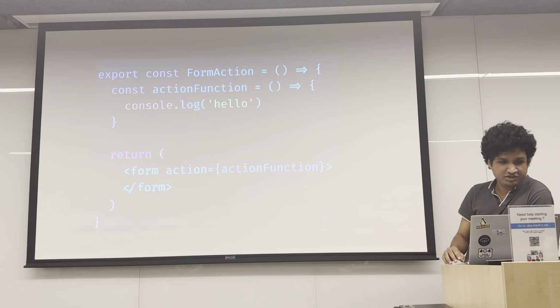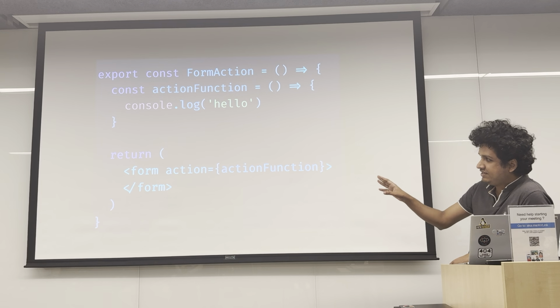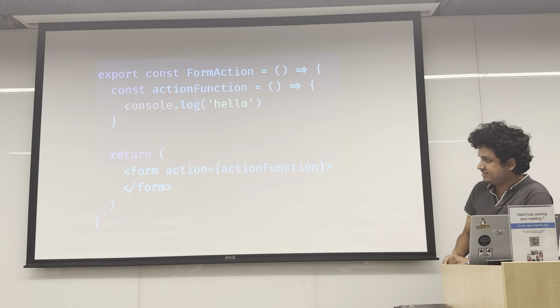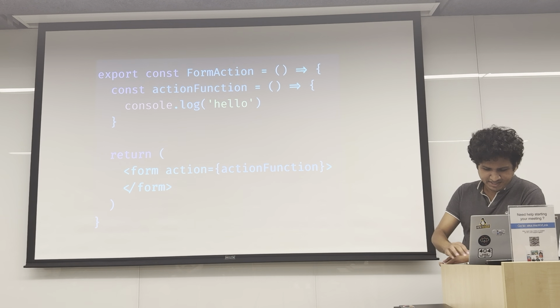It can live anywhere you want, and you just pass this as a function. This is React specific, not the HTML spec. In HTML you cannot pass functions as actions, but in React 19 you can simply do this.